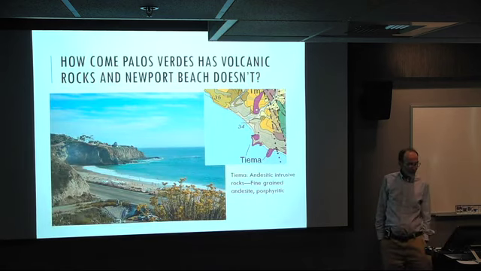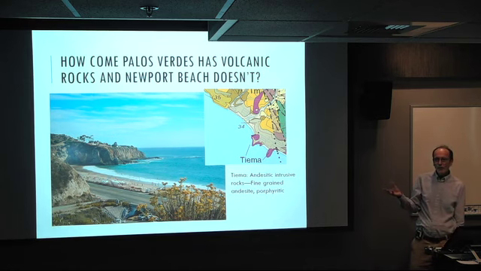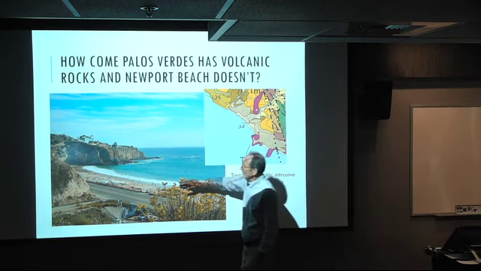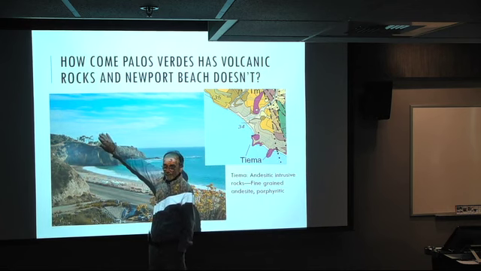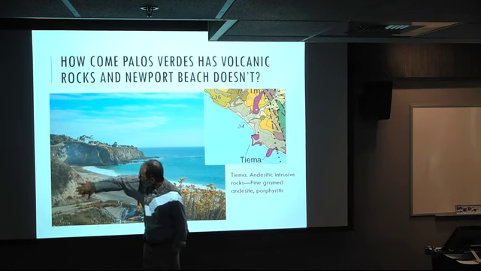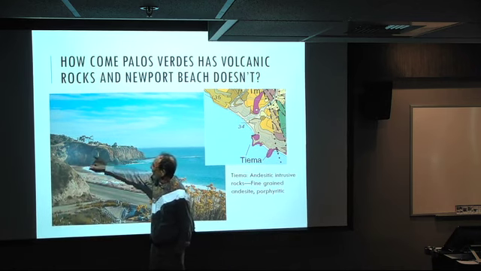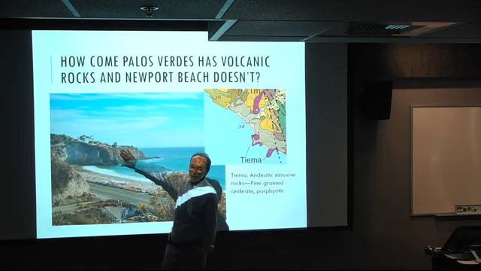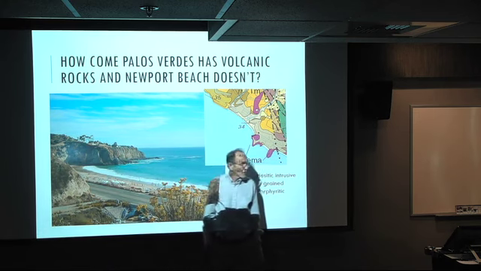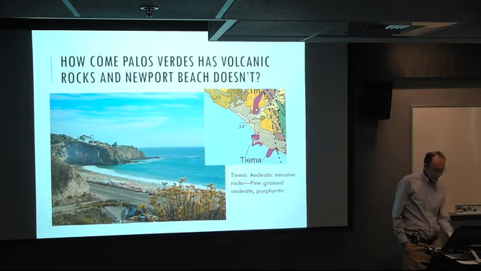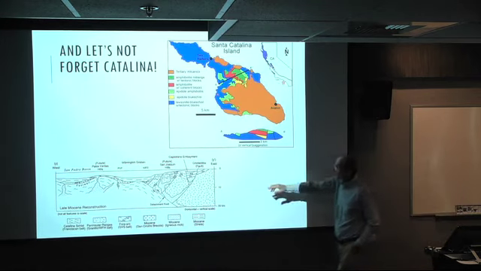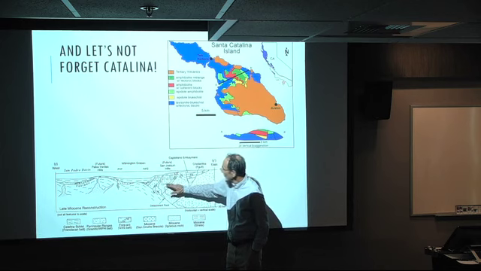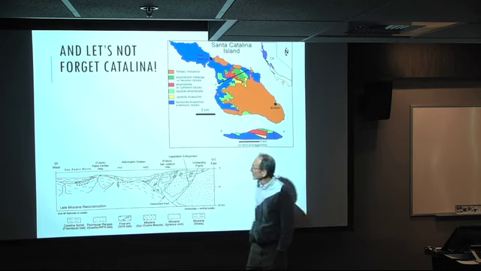Now, you might ask yourself the question, how come Palos Verdes has those cool volcanic rocks that I showed you at Point Fermin and Abalone Cove, and we don't have any in Newport Beach, Laguna Beach? Did we get gypped? And the answer is no. This is Crystal Cove going into Emerald Bay over here. You've all seen this. This is the Monterey Formation right there. This is an intrusive body into the Monterey, and this is an igneous body, just like we see in Palos Verdes. So in the San Joaquin Hills, we also see this intrusive volcanic material cutting into the Monterey Formation.